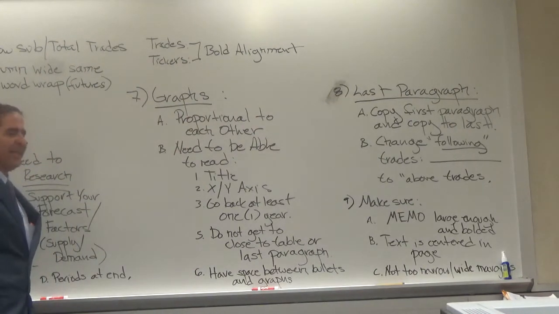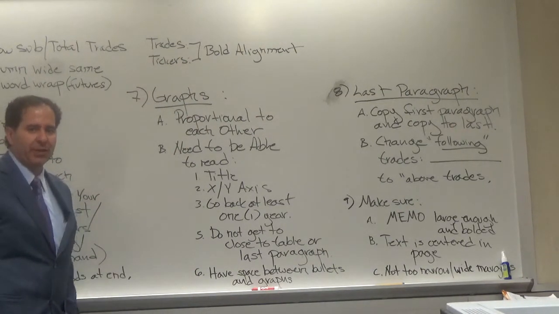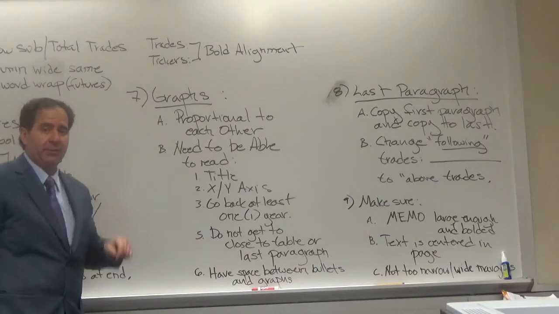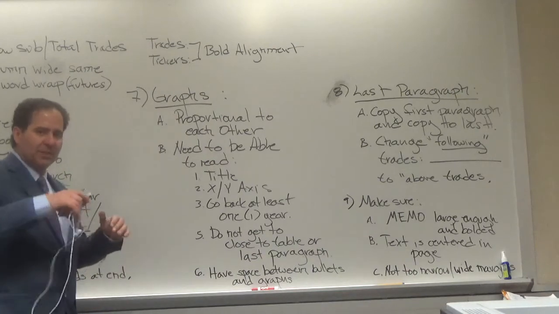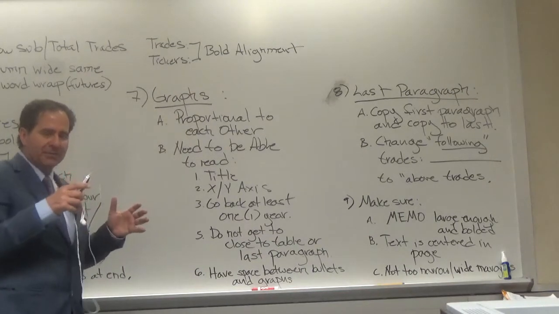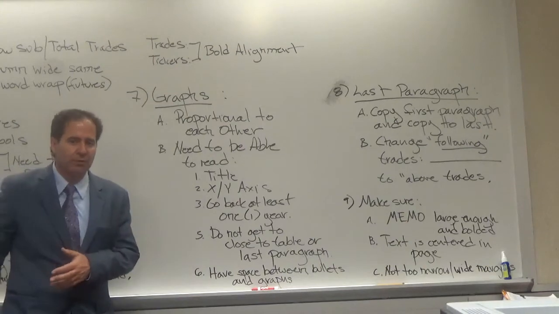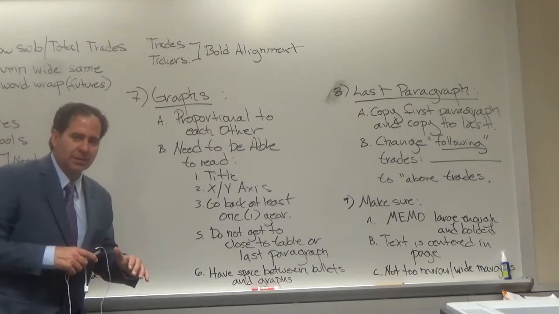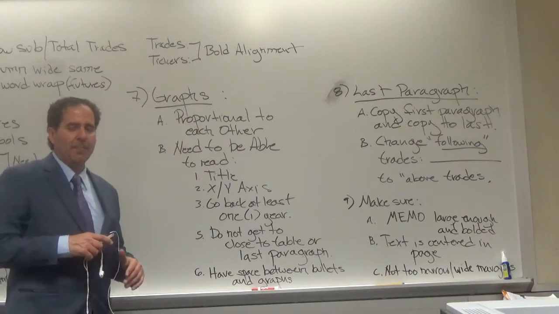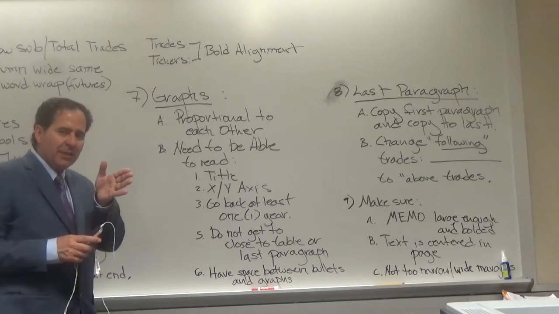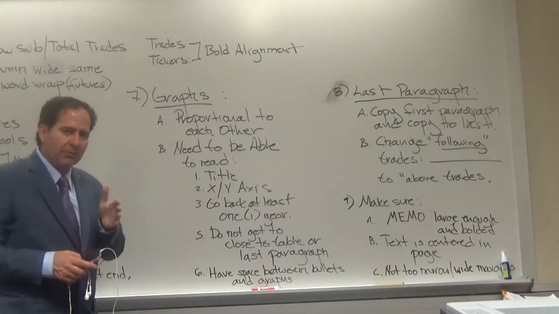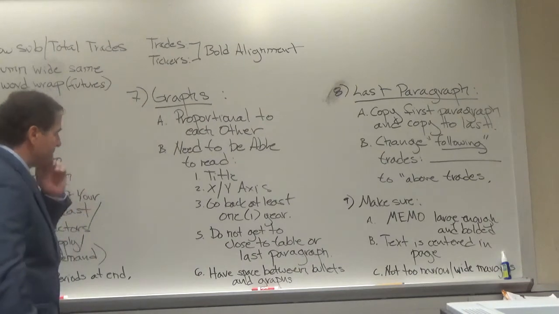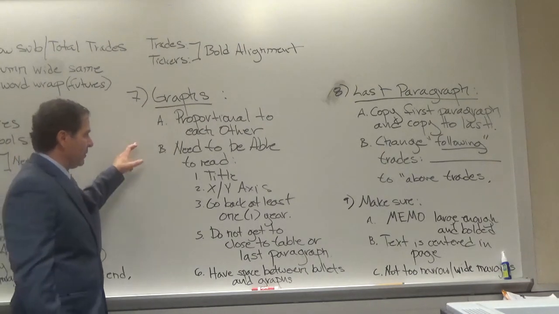So for the graphs, they need to be proportional to each other. If you're going to have borders around them, make sure that the border lines aren't too thick, and make sure that the widths and the lengths of the graphs are the same, that they don't encroach over into the margin, that they're not too close to the table, not too close to the final paragraph. Make sure that there's a little white space in between the bullet texts and the graphs. It's got to look good, and it's got to be centered in that section of the paper. So again, proportional to each other.